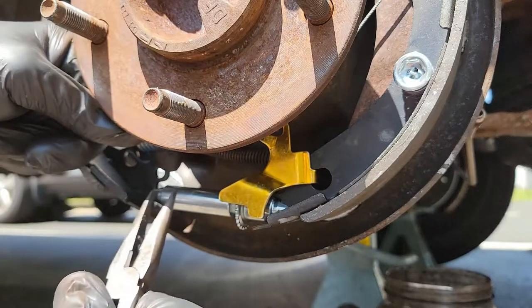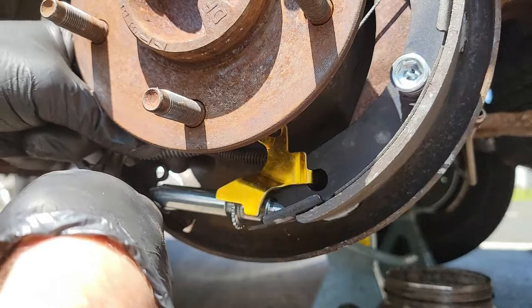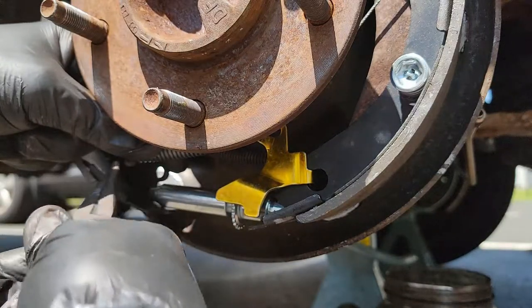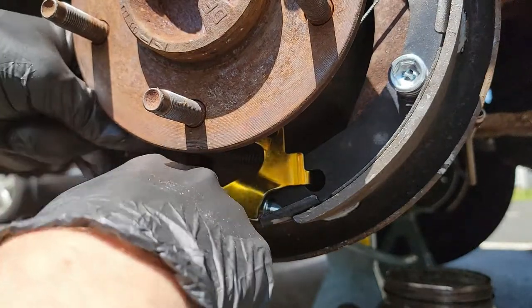The hook at the end of the spring needs to be pushed into the hole. I just use a pair of pliers, but a flathead screwdriver would work also. I like using the pliers because I can grip the end of the spring and prevent it from moving. Using anything else, I would imagine the spring would move around a little bit too much.